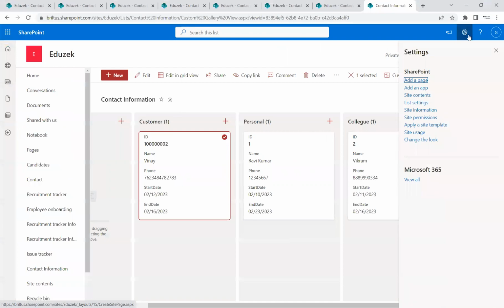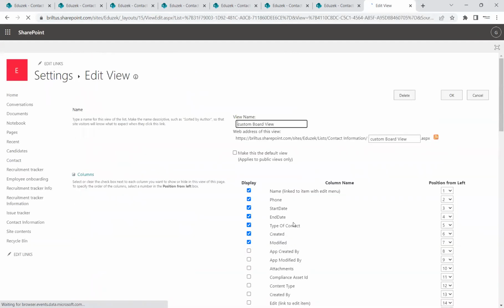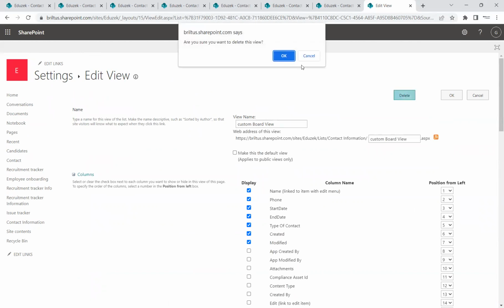So just click on the settings icon, click on list settings. So all the views will be displayed here: custom board view, list view, calendar view, gallery view, board view, etc. So just click on the view, click on delete view. So this view will be deleted. Just click on delete. A pop-up will be shown and just click on OK.